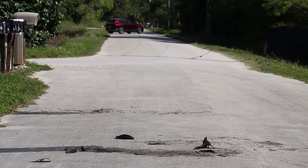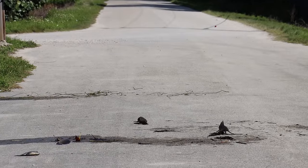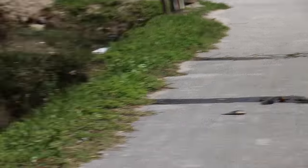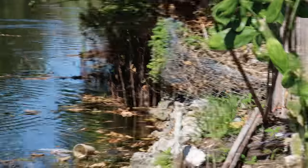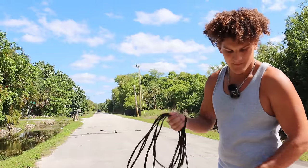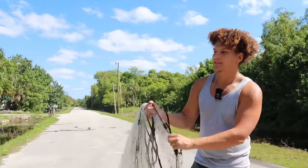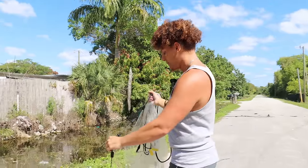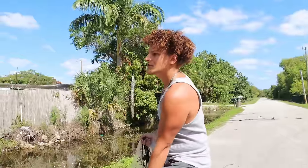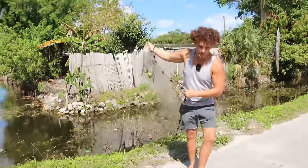I don't believe it would be plecos doing that popping - I think it's something else. Look at this pleco - that's how they're able to move across bodies of water if a bird drops them. Something big just blew up right there! The canal to our left is still popping - this is going to drive me crazy until we catch what's actually doing that. I can't help but take one more cast net right here. I just heard gunshots very far off.